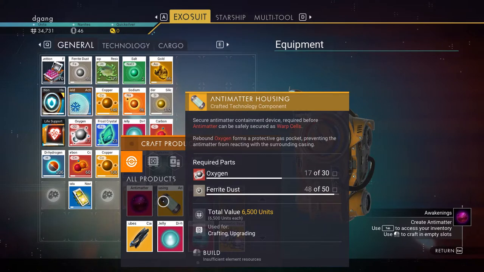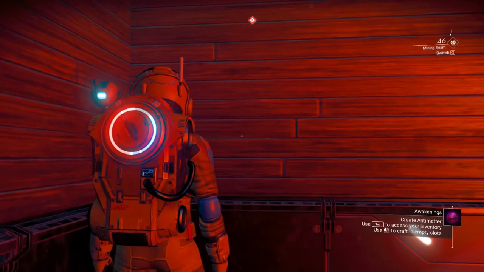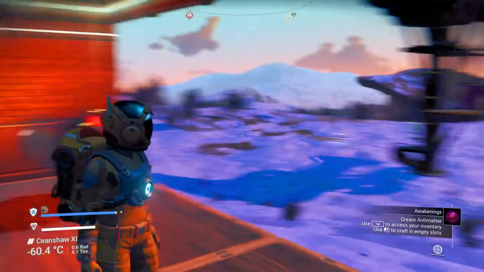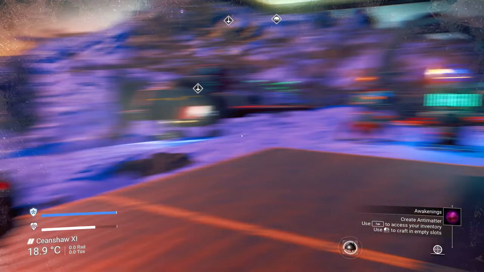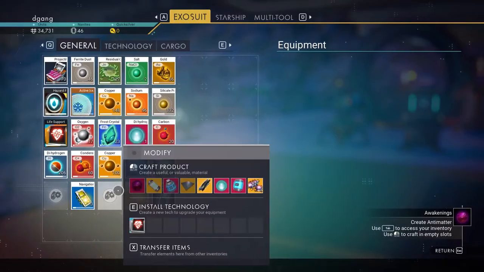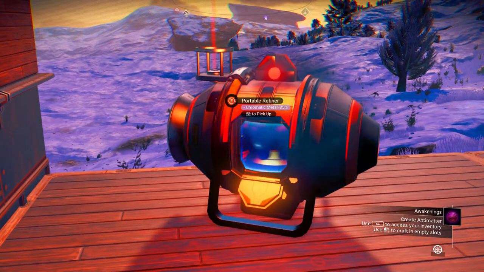Now, we need the housing. We'll need to get 90 oxygen and 150 ferrite if we want to have 3 of them. I could C-scan, see if there's oxygen. You know, we can buy... We need to make some money off of something. And then we can buy the oxygen at the space station. Because we need oxygen. And the ferrite dust, we can shoot that. We could just shoot some carbon and ferrite dust.